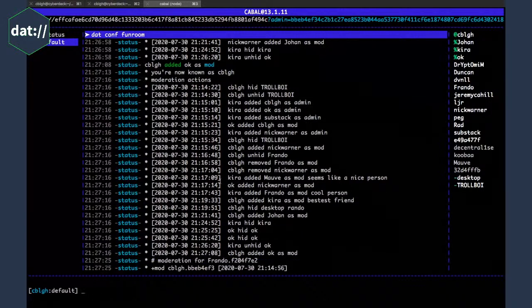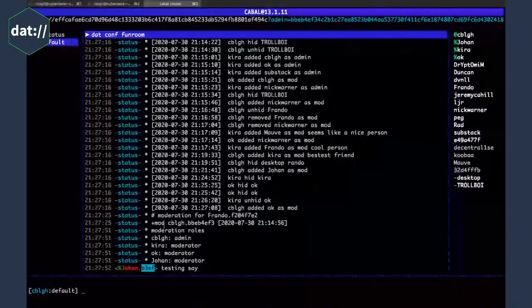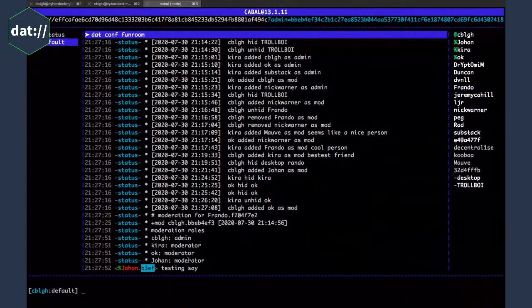So I can see for Frando, well, he added me as a moderator, and that's all he's done. Which can be discussed if that's good or not. Regardless, the information is on your disk. But should other people be able to inspect others and how they've acted? For the moment, yeah, you can. Maybe we will remove it if people feel really uncomfortable with it. You can also see which are your applied roles, which in my case I have myself as an admin, Kira as a moderator, OK as a moderator, and Johan as a moderator.